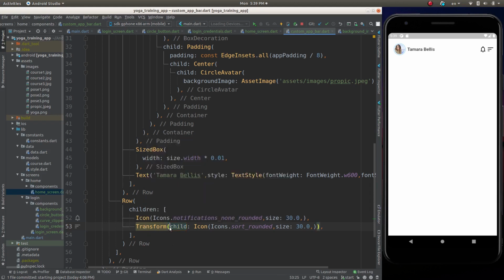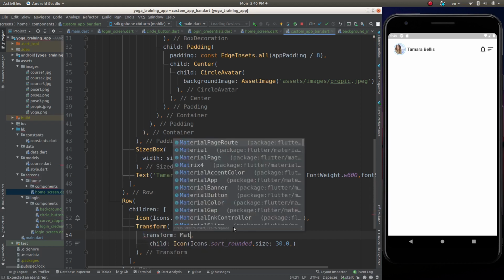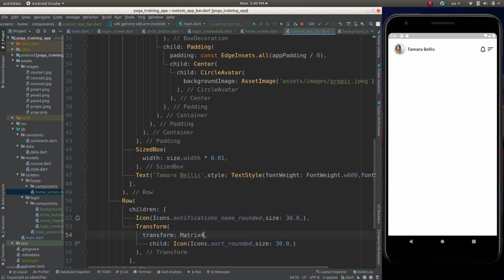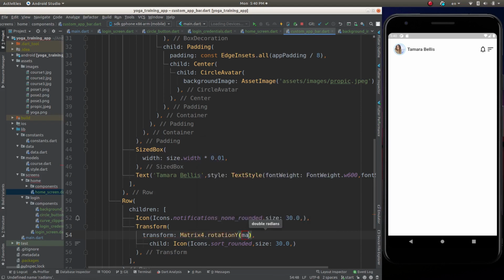Inside the transform, metric, so dot rotate y, map dot y.